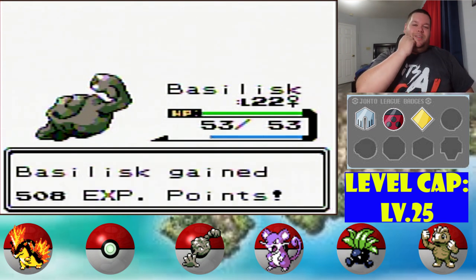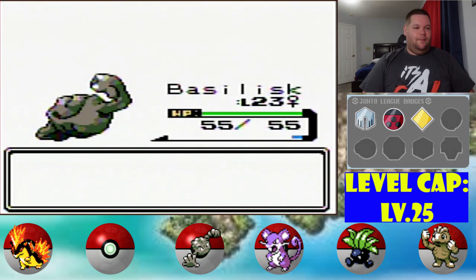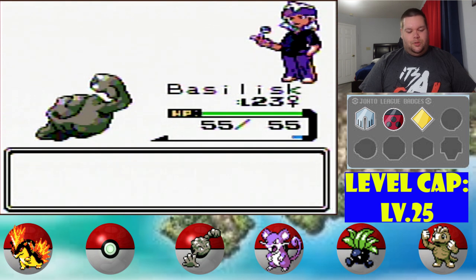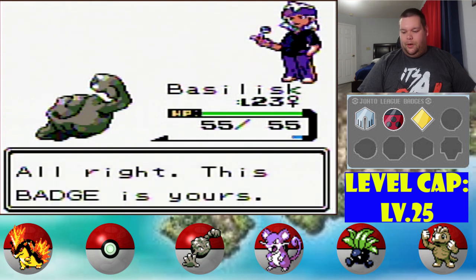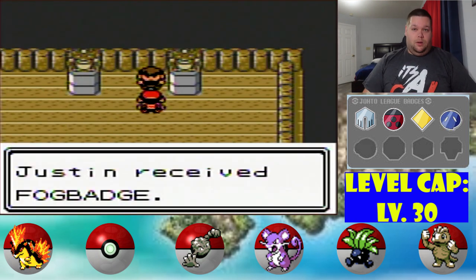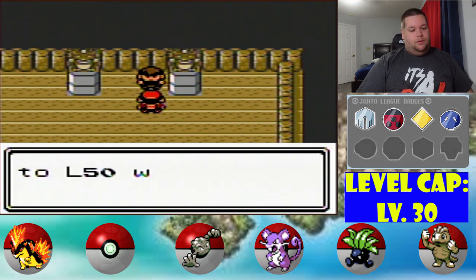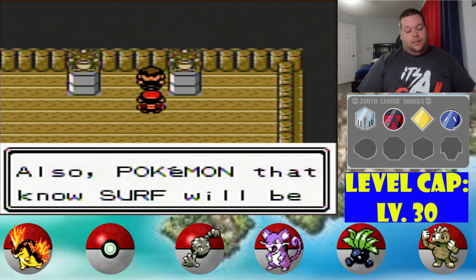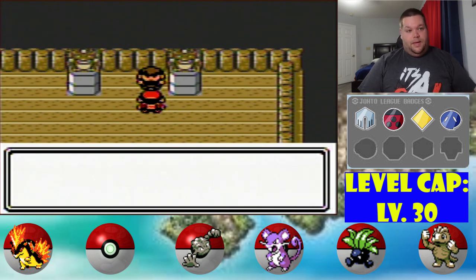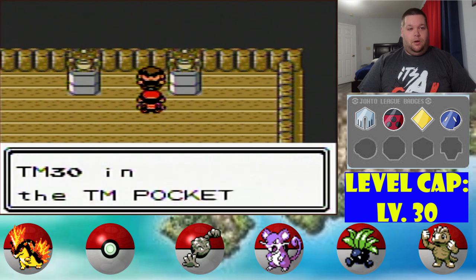Unfortunately, we lose Hedwig. Basilisk grows to level 23. So we lose our Route 30 encounter, Hedwig. And, yeah. That one hurts. So we get the Fog Badge from Morty. Yeah, that was definitely not meant to happen. I mean, we do have other Flying type Pokemon, like the Zubat, but I wanted to use another Pidgeot. Not going to be able to use it. We get Shadow Ball.